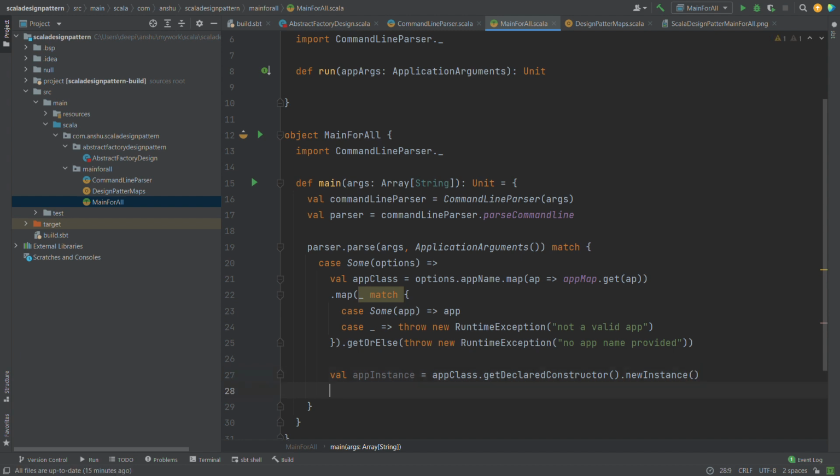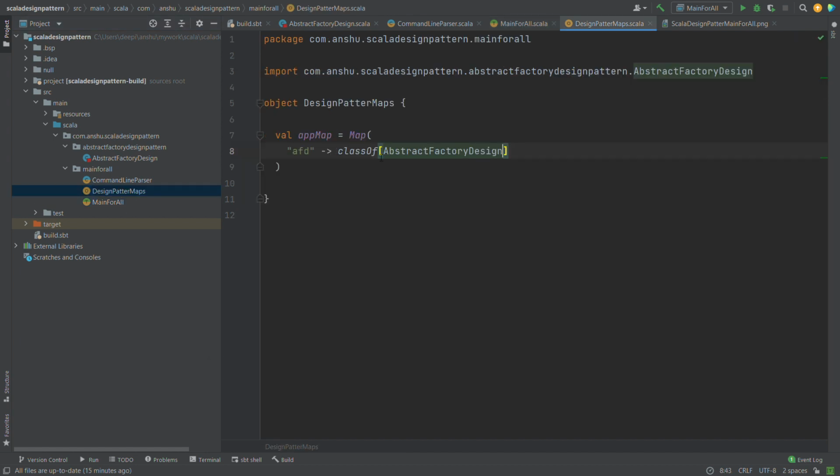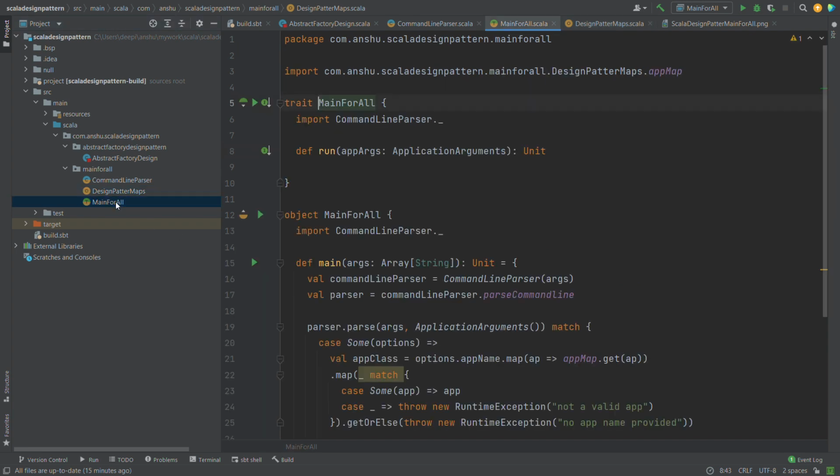Now we have this app instance dot run, and we have these options. So now our app is ready. Let's see and run. Option is nothing but what we have passed out of the argument. App instance is nothing but the instance of the abstract factory design, and as we add more values to this map, we will see this growing.